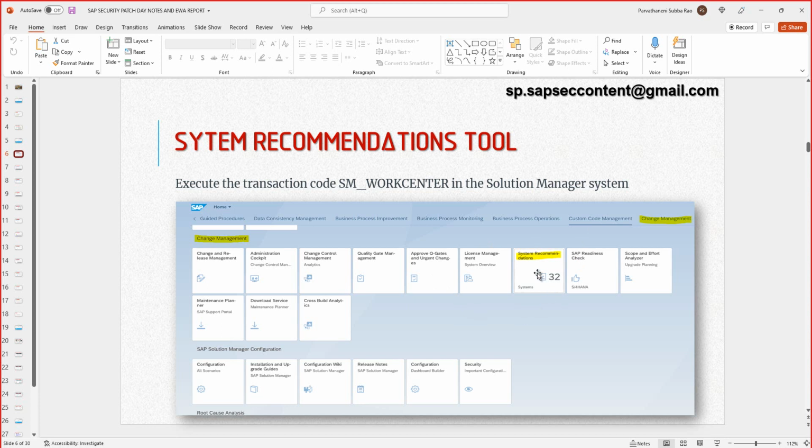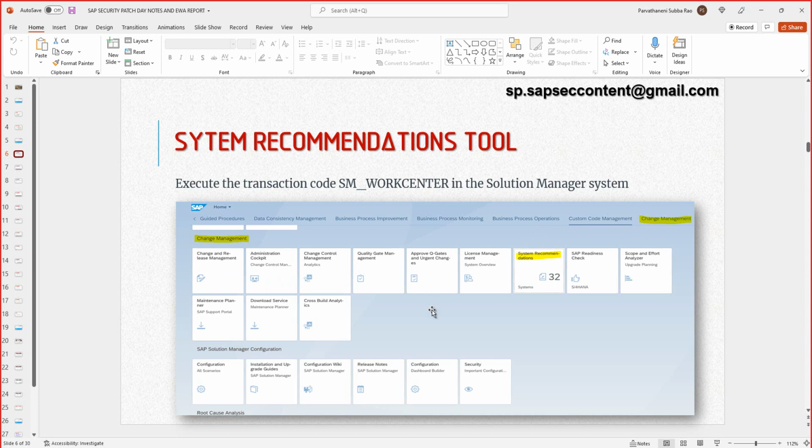The access when I click on the app comes from what you have in the catalog. For example, right here, change release management can come from catalog A, administration cockpit can come from catalog B, and change control management can come from catalog C. If I assign this group, I can see all of this.